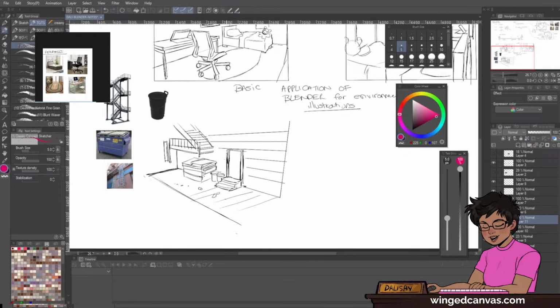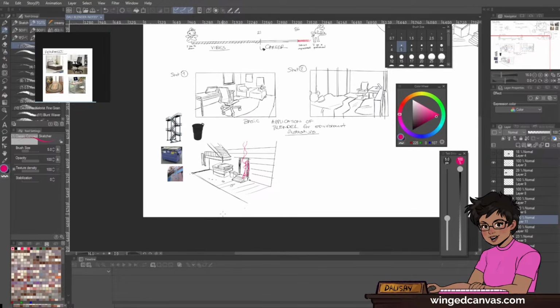And then you can even start adding people in. You can add someone smoking over here or something like that. Maybe they're on their smoke break and they're just like, I hate my job. Right?